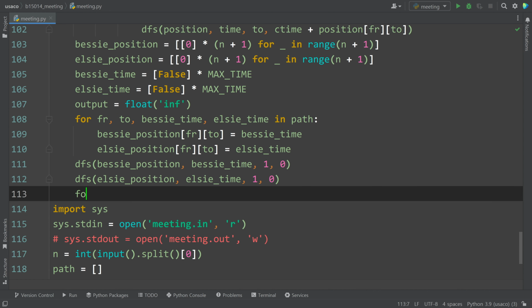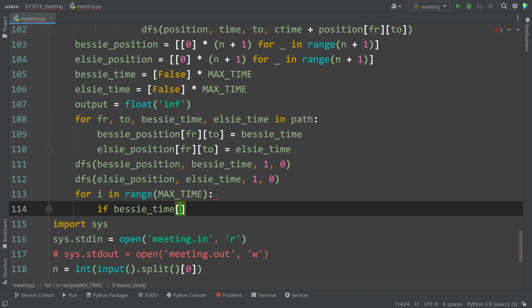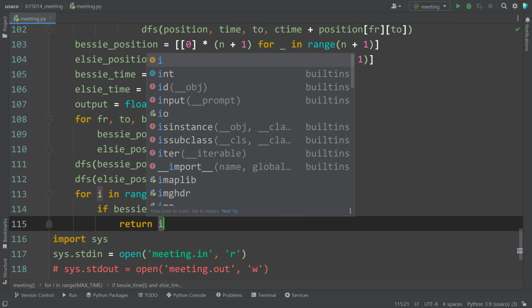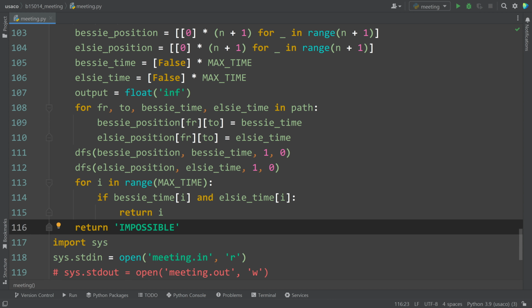To do that, for i in range max time, if basic time is true and LC time also true, this time we need to return i. Otherwise, return, which means we did not find anything.